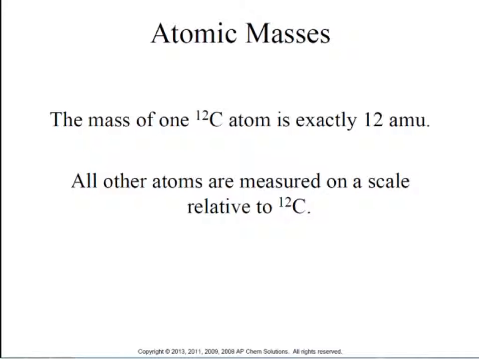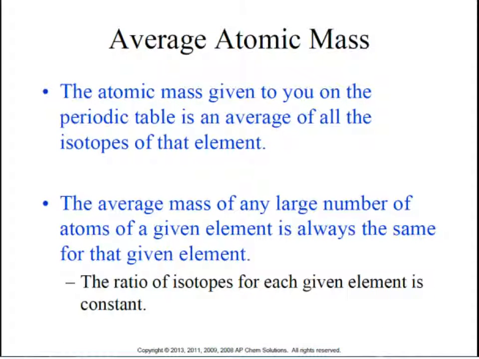of that. So for example, magnesium we say has an atomic mass of approximately 24, and the reason they decided it's 24 is because it weighs approximately double what carbon does. And so since they said carbon-12 is 12 AMUs, magnesium has to be 24 AMUs, and so on and so forth. So the mass that is given to you on the periodic table is actually an average of all the isotopes of that particular element.